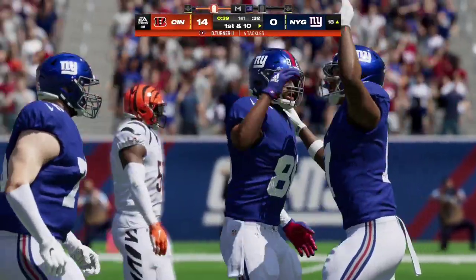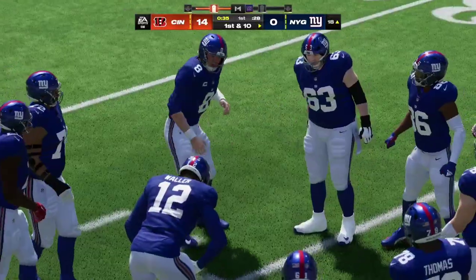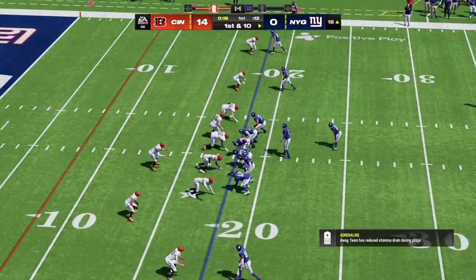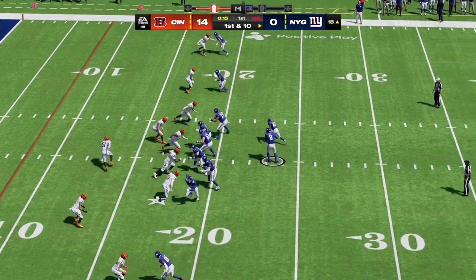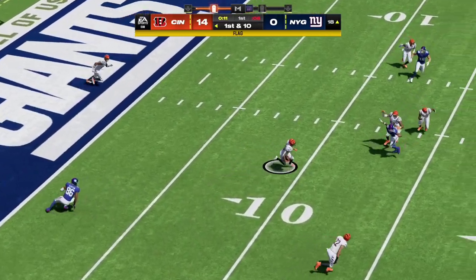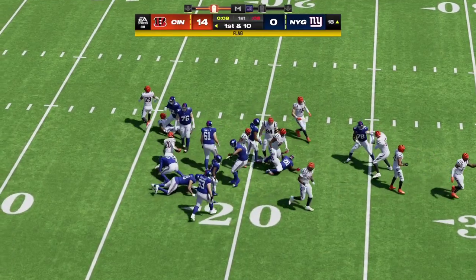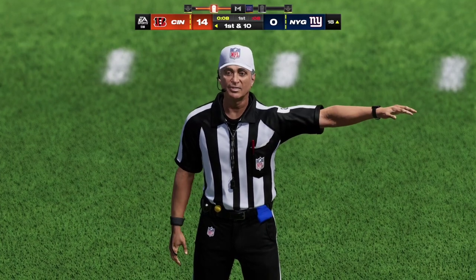First and 10. Well, this is an awfully tough route to defend in man coverage because he lines up on the right and runs a crossing route back to the other side of the field. So as a defender, you're not only trailing him the whole way, you're also looking out for your own guys to make sure you don't get yourself picked off. Oh, he tried to fit it in on the slant, and it's intercepted. It's DJ Turner who's got it. And the Bengals are going to have the football here at their own 18-yard line.